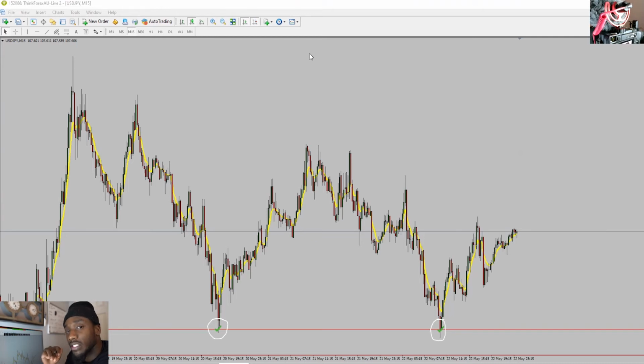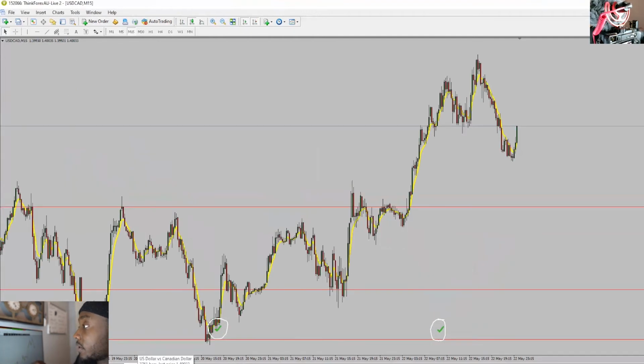You can't always get a clean touch off of your support and resistance. There's always a place in the market where people are picking up contracts. It's not always going to be at an exact same number every time. So finding the most touches or consolidating the most touches for your support or resistance is very important. That's tip number 1. We're going to take you through another pair just to show you that.